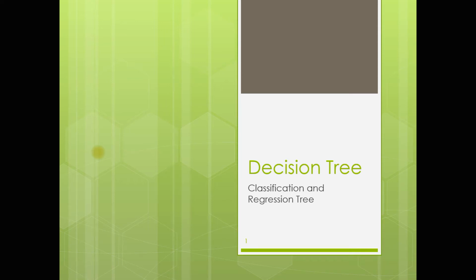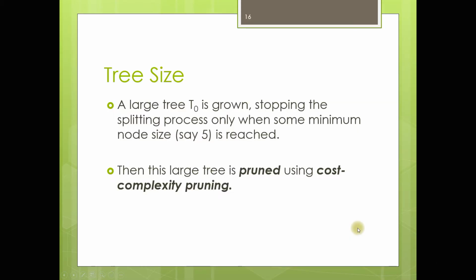Hello students. Last time we discussed how to build a decision tree for the minimization of a sum of squared errors. Today we are going to focus on the topology of the tree, and in addition, we are also going to discuss a few concepts related to the classification tree. We discussed mainly the regression tree, but we will also introduce a few concepts related to the classification tree. Let's go to the topology of the tree.